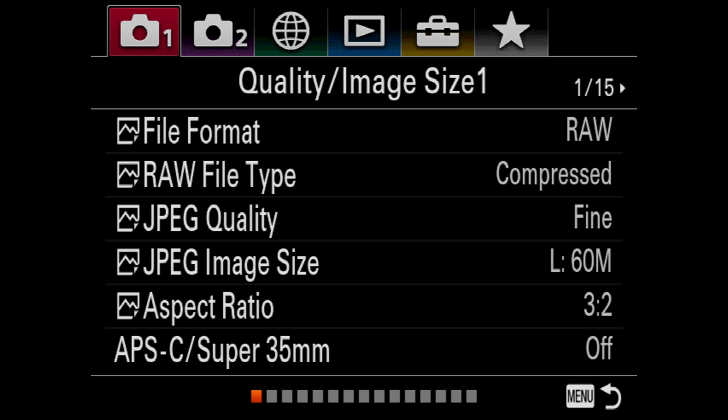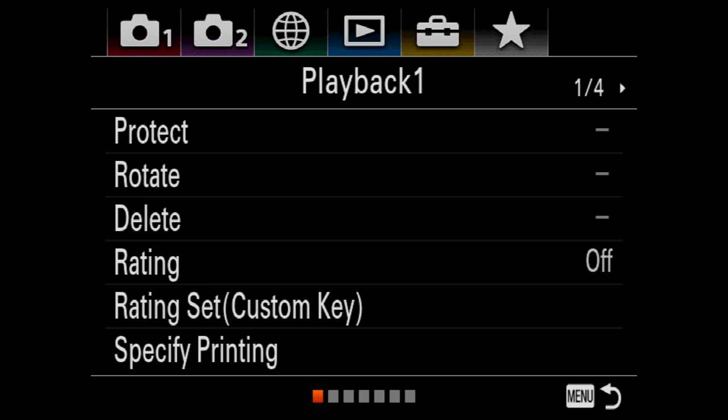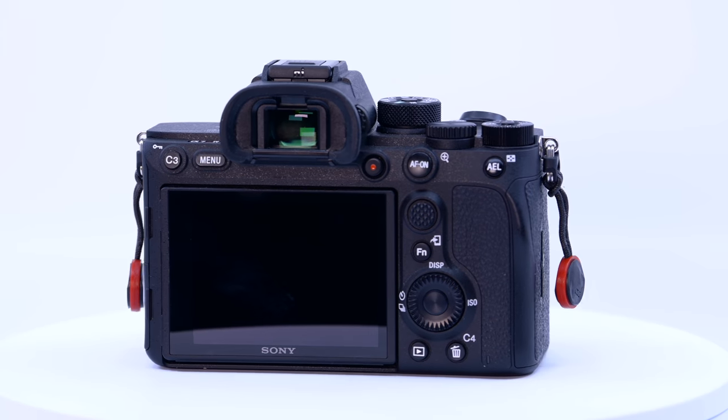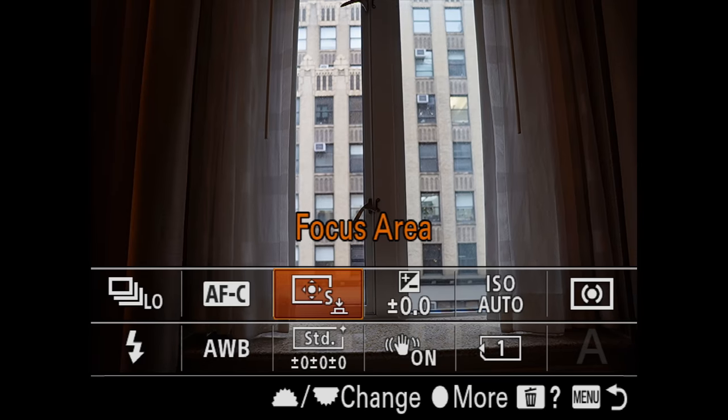I did not like it when I first tried a Sony camera many years ago, but I ended up being able to spend some time with the Alpha 7 R3 a year or so ago, and I gave it a real shot. I studied the menus so that I understood how they were laid out and where important things were. I learned to utilize the My menu and the customizable buttons and dials on the body. In fact, you can even customize what shows up on the function menu on this camera. So, yes, there is a learning curve to get the most out of any Sony camera.